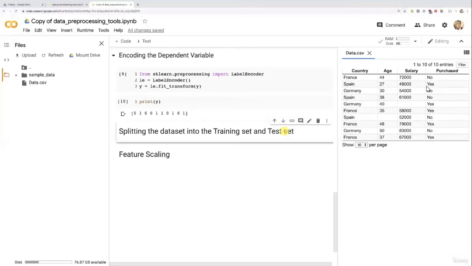let's explain. Splitting the dataset into the training set and test set consists of making two separate sets. One training set where you're going to train your model on existing observations, and one test set where you're going to evaluate the performance of your model on new observations. Understand that these new observations are exactly like some future data that you're going to get when you deploy your machine learning model. So that's the first tool.